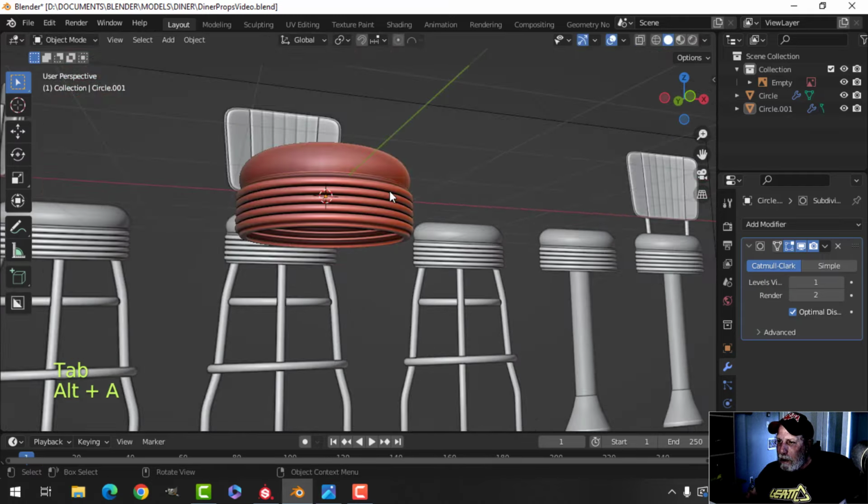So keep in mind that this cushion is used in many of the objects. And this is just a side view of the same chair. All right, so we're going to move on now and do the legs of this. Okay, we're going to create this leg here, and then we're just going to copy it.